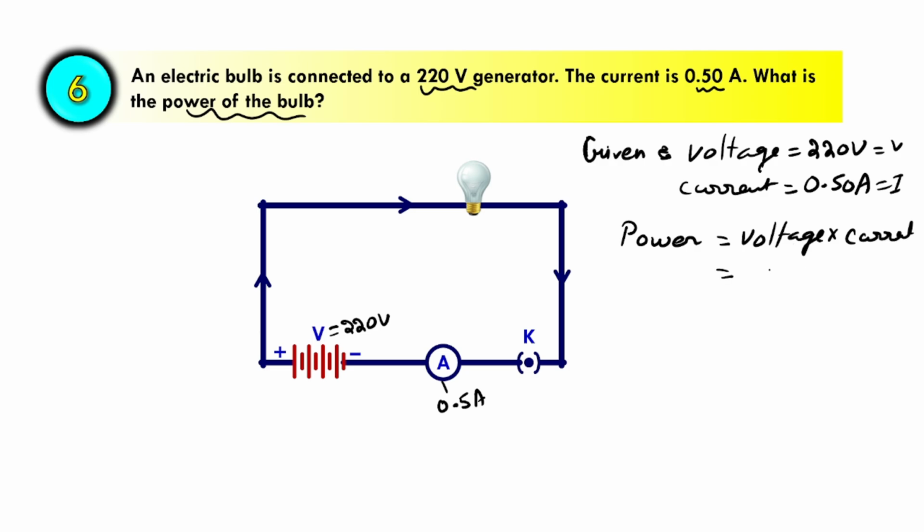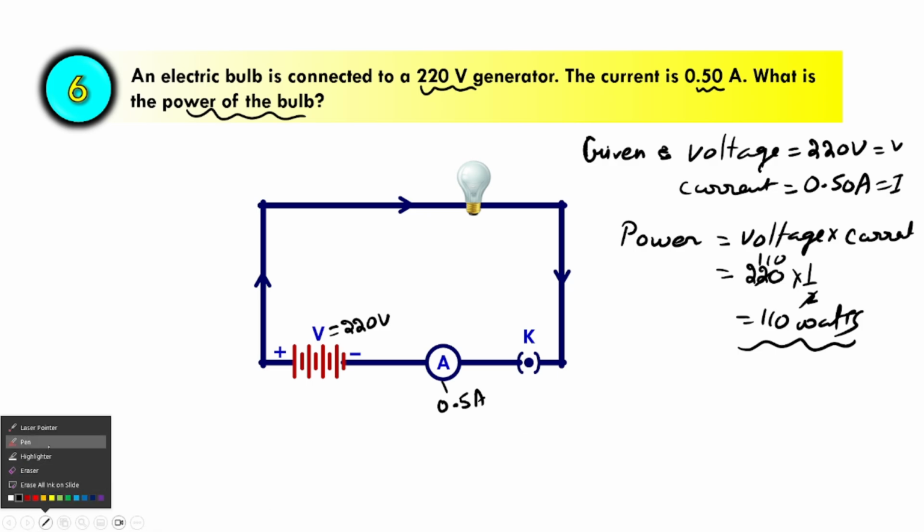Okay, so what is the voltage? It is 220. 0.5 means we can write half. So cancel this. This is equal to 110 watts. The power is calculated and you know the answer now, right? Okay, highlighted. Put it in a box. Yes, this is the answer. Very simple question. Done and dusted.